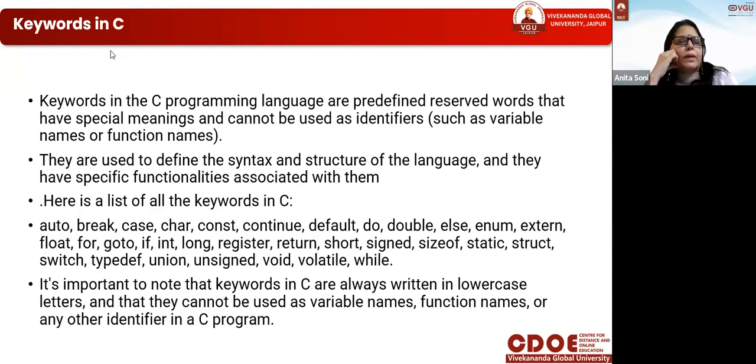You will study different kinds of keywords, like data types. We will declare them as float, char. We will use if, else if, while, for, do, switch, etc. So different kinds of keywords we will use in the instructions or in the program statements. Keywords are always written in lowercase letters, right? C, you know what C is? C is a case sensitive language.